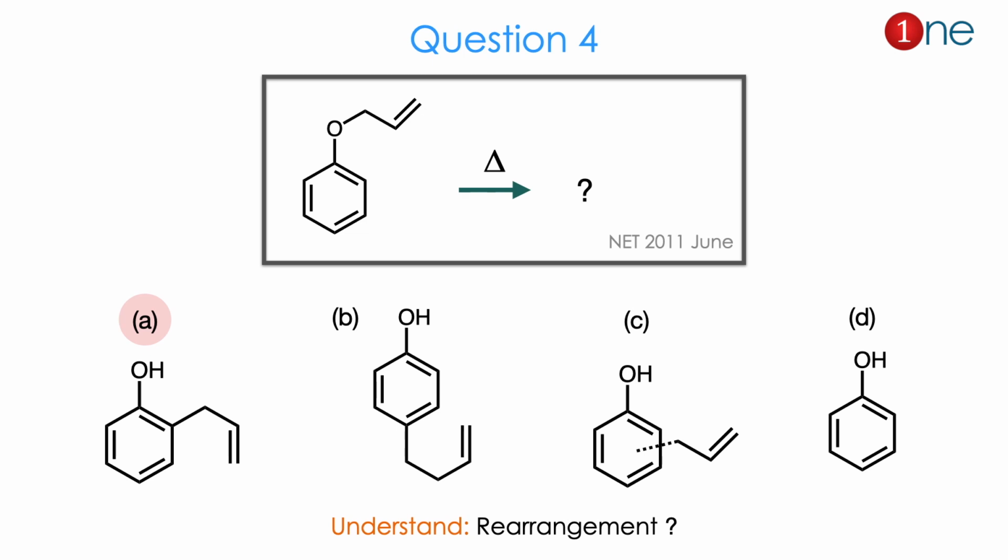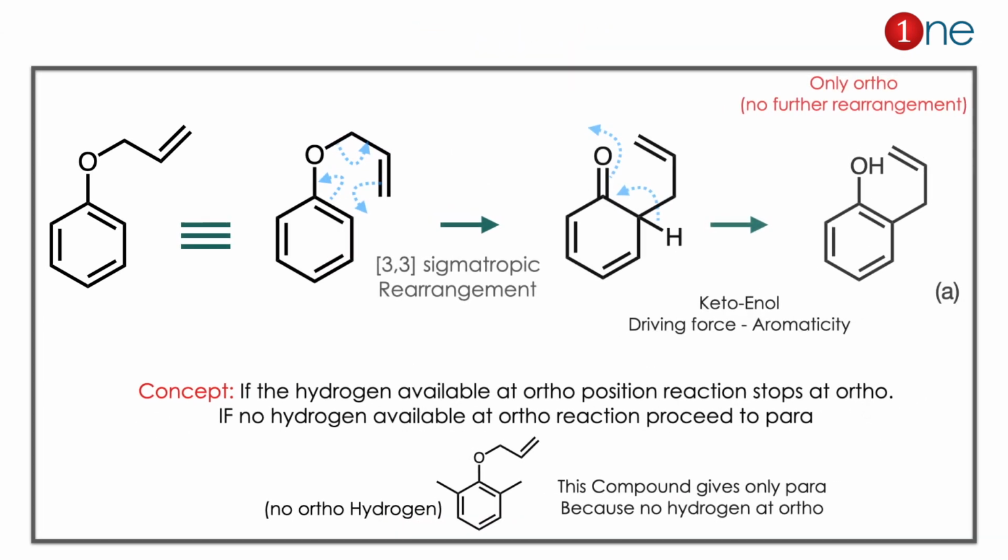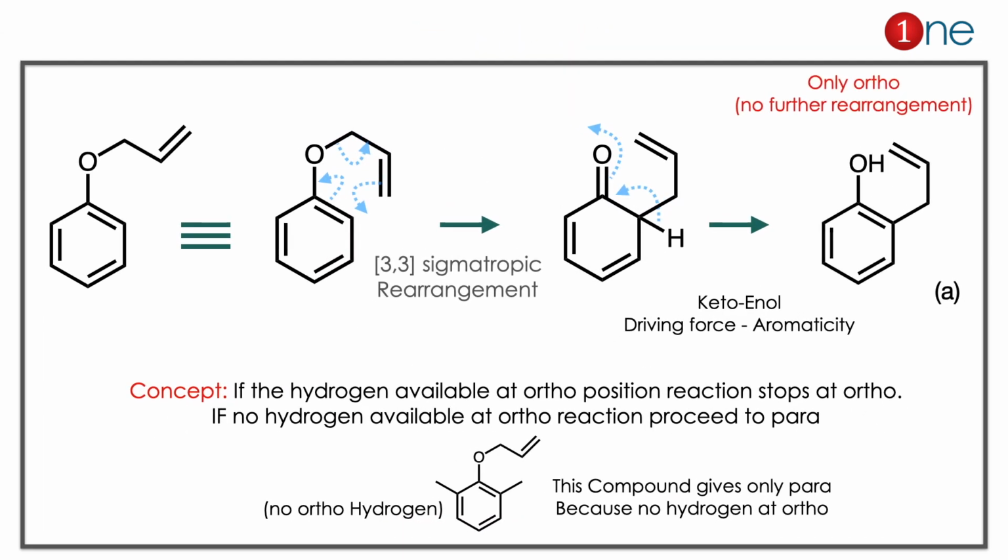Let us see how. The starting material has an allyl group. Let us redraw it properly for the rearrangement. We redraw it and there is a possibility of a 3,3 sigmatropic rearrangement. The allyl group switches here, you have the bond there. Then there is creation of aromaticity, and you have the compound which is ortho substituted. Here the driving force for the alcohol formation is aromaticity. Because aromaticity is stable, H leaves and creates the aromaticity through keto-enol tautomerism. So aromaticity is the driving force here.